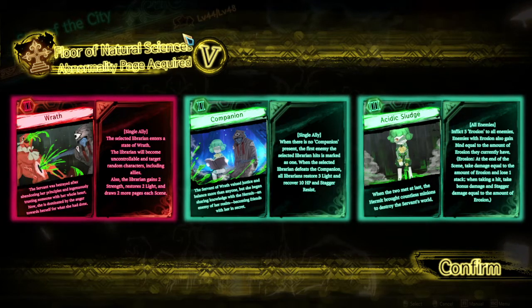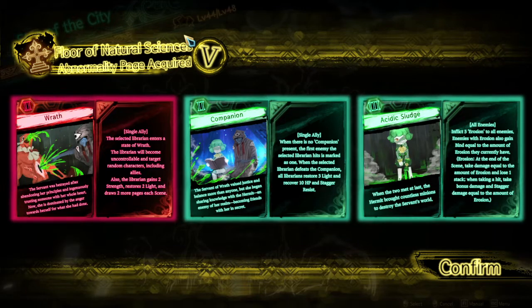Wrath. The selected librarian enters a state of wrath. The librarian will become uncontrollable and target random characters, including allies. Also, the librarian gains 2 strength, restores 2 light, and draws 2 more pages each scene. Huh.